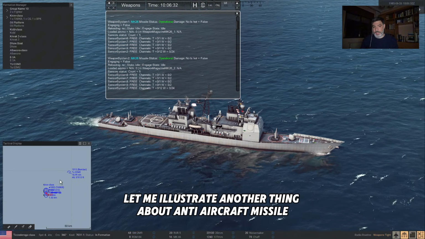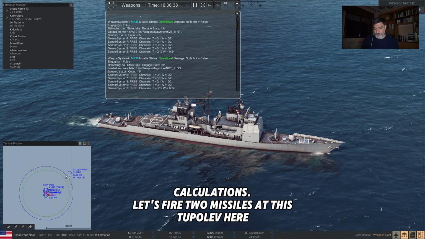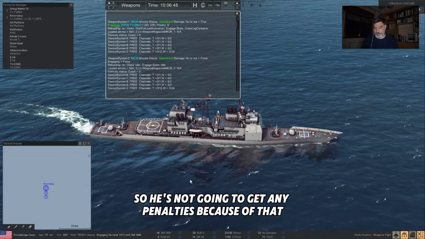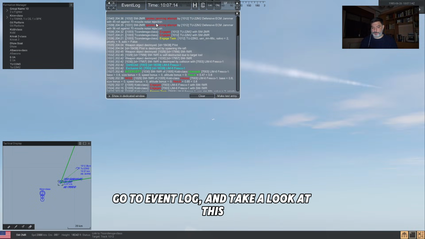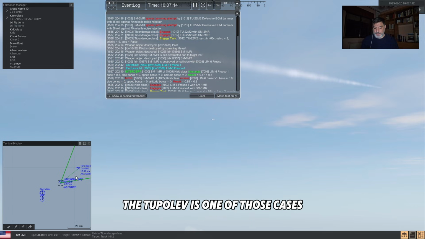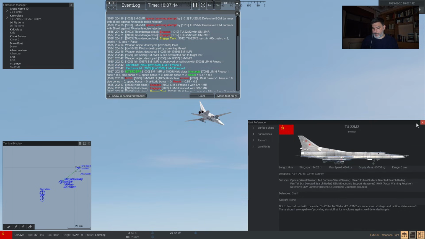And now let me illustrate another thing about anti-aircraft missile calculations. Let's fire 2 missiles at this Tupolev here. This Tupolev is moving at very slow speed, so it's not going to get any penalties because of that. Okay, let's stop. Go to the event log and take a look at this because this is important. Some platforms, planes, ships, and also some missiles have defensive ECM. The Tupolev is one of those cases. If you click here, unit reference, it has a defensive jammer. Well, the defensive jammer tried to spoof both missiles. It didn't work.